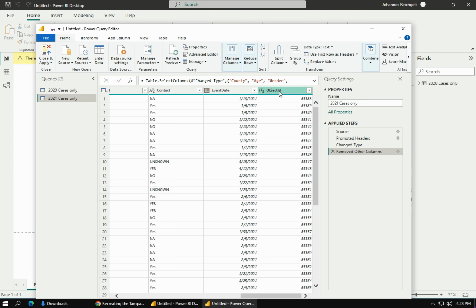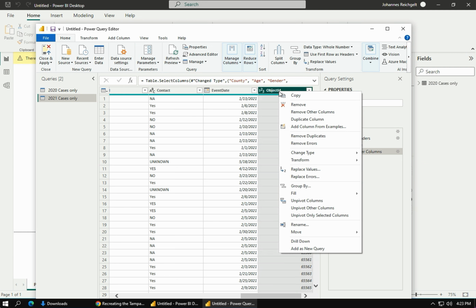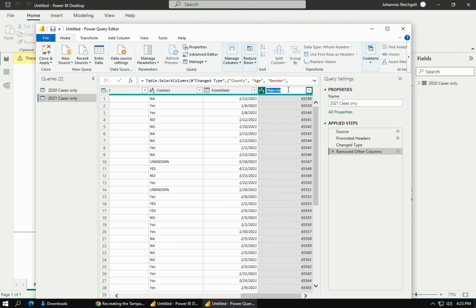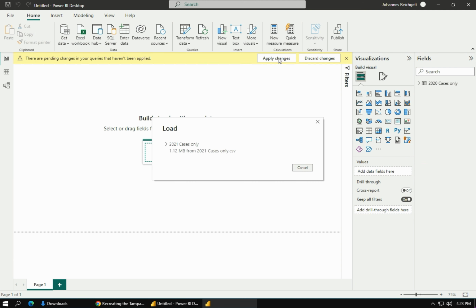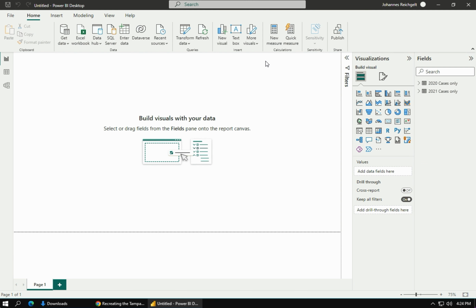So to fix this, we're going to simply rename this one. So right click on the column name, then do rename and change this to object ID 2. And now we can add this to the data set as well. And again, this is a large file, so it will take a little bit. Okay, so you see we've loaded about 1 million cases.